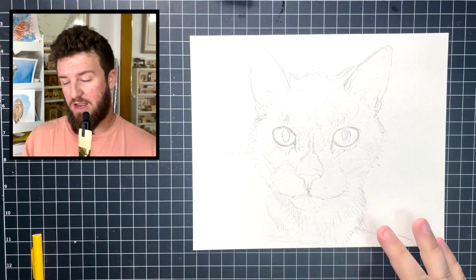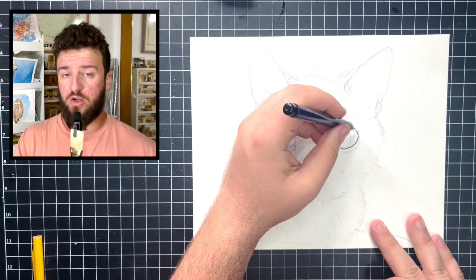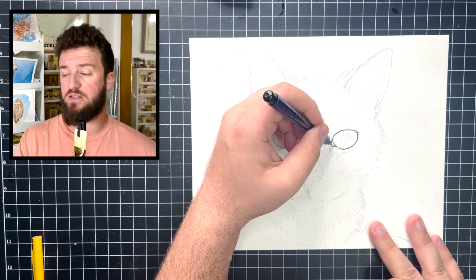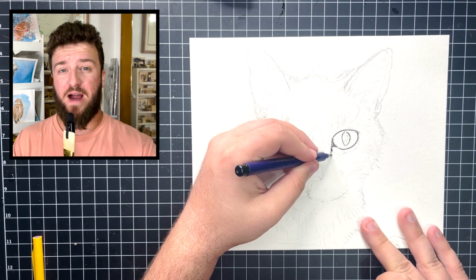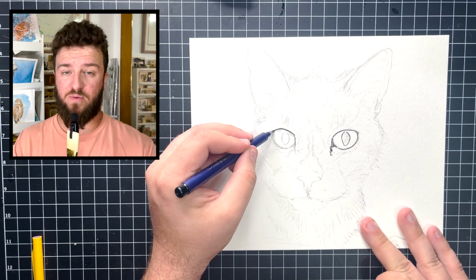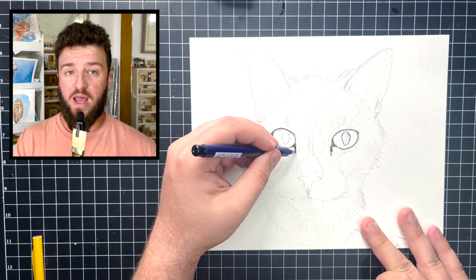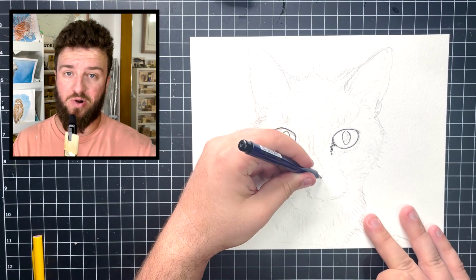So we'll start the painting now. And you can see me starting with a pre-drawn drawing. I used my dot grid approach that I tend to use. I think one of my next videos is going to be what the dot grid is and how I use it and why I use it. So stay tuned for that. But we're going to go ahead and ink in the things that need to be inked in, and then we can start the painting process.